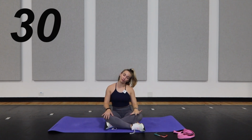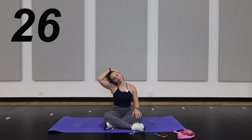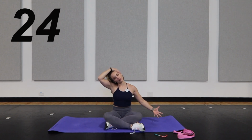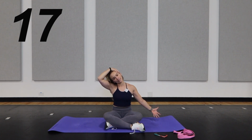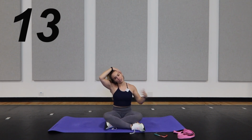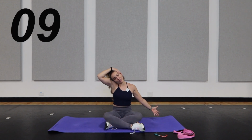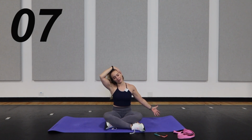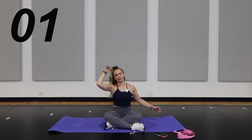Carefully resetting those hands as we just go right to the other side. And again, with that hand on top of the head, we want to make sure that we're never tugging, never pulling, just like a little added resistance there. Now this shoulder is nice and depressed. Check in with the opposite one too, the one that has the hand on top. Make sure we're not raising that up to the ear. Keep pulling it down. You've got about 5 seconds. Perfect, and let that go.